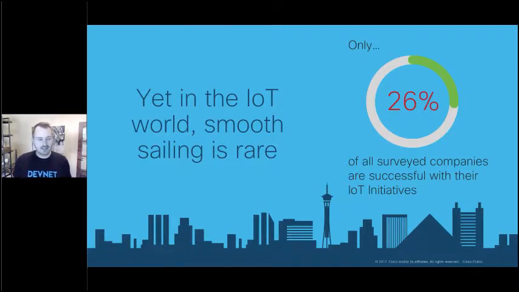One of the biggest reasons is that we're not differentiating some of the problems that need to be solved. It's not just connecting things to things, because we've been doing that for a very long time. It's actually getting value out of the data from those things. And a lot of times, that's very difficult.